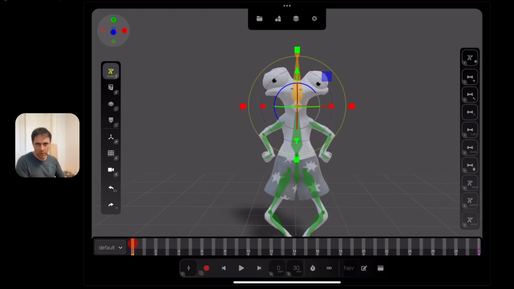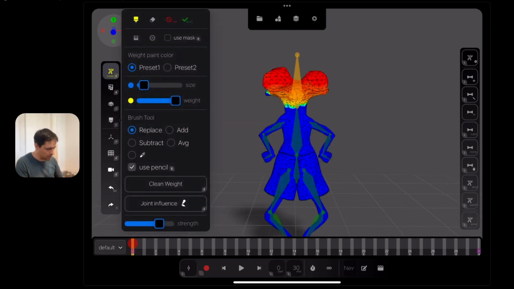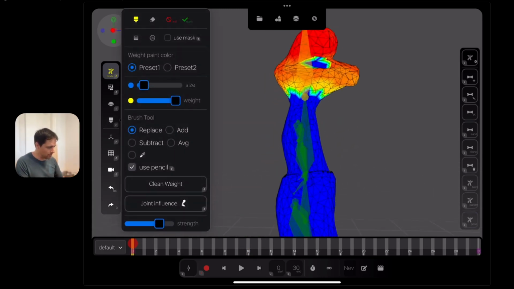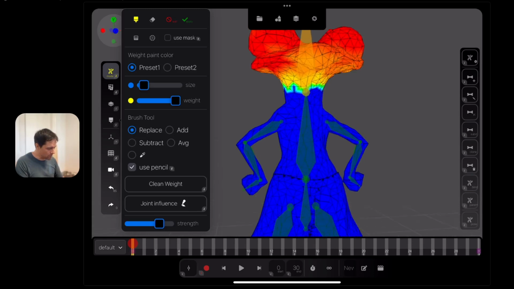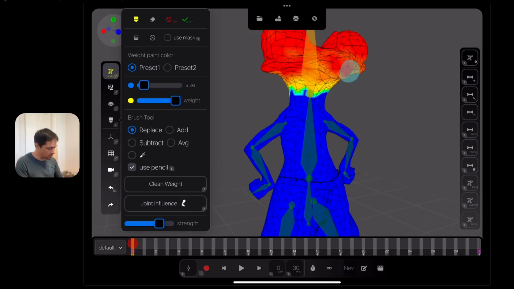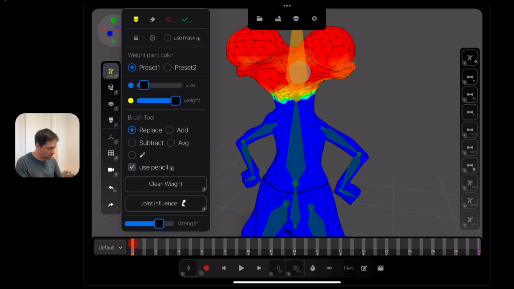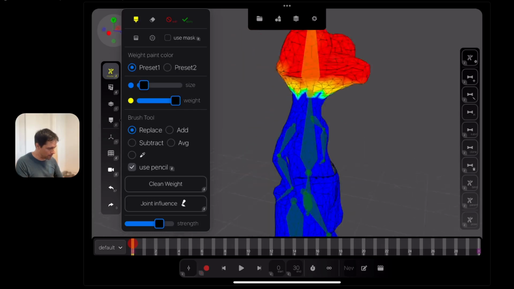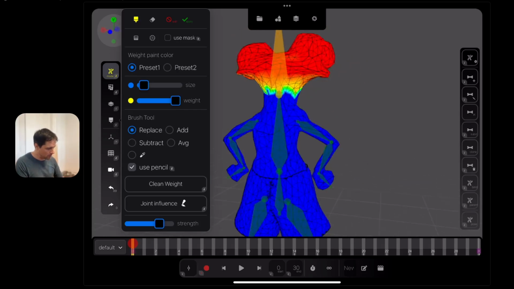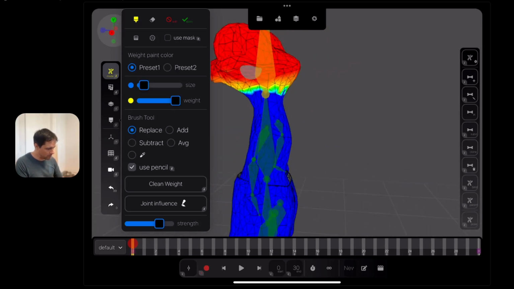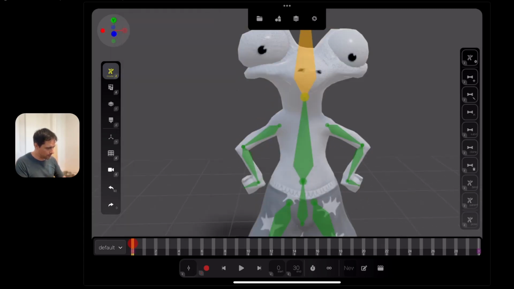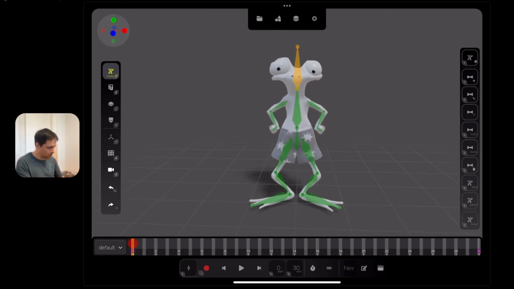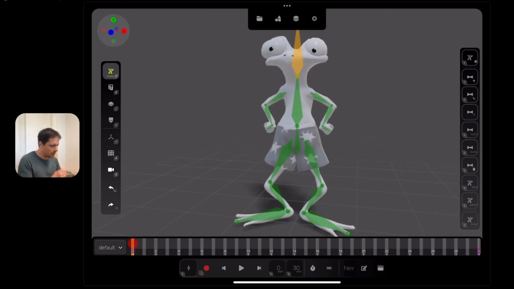Let's go look at the head. I think we already know this problem, so I'm just going to go straight into paint mode, and you can see, yes, it's missed a bit of the cheek there. So I'm going to quickly paint up the cheek, and you can see that the tip of the nose is a bit orange, whereas that should really be weighted completely to the head. So I'm just going to tidy that up a bit like that. I'll make sure it's all fully activated by the head bone, and apply and exit. Okay, so that's pretty much a rigged character.